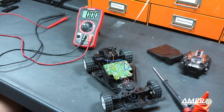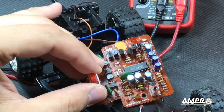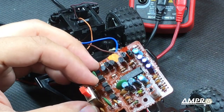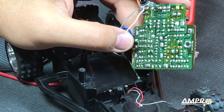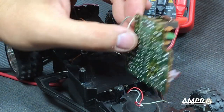Let's try and pull this PCB off. When I pulled the PCB out, you can see that it is new. The capacitors look great. There's nothing really leaking. It's hard to tell if there's any broken solder joints, but flipping it over, I suppose we could heat up every single one of the terminals, but they all look pretty good.